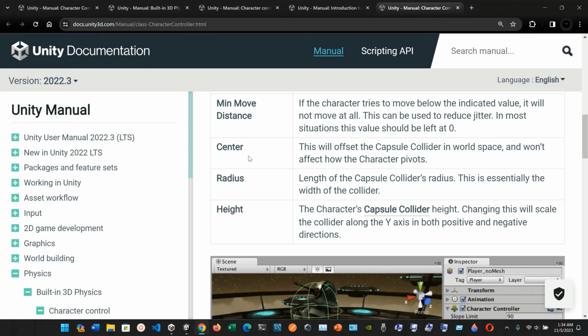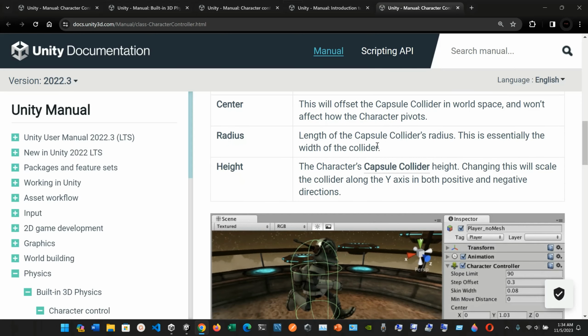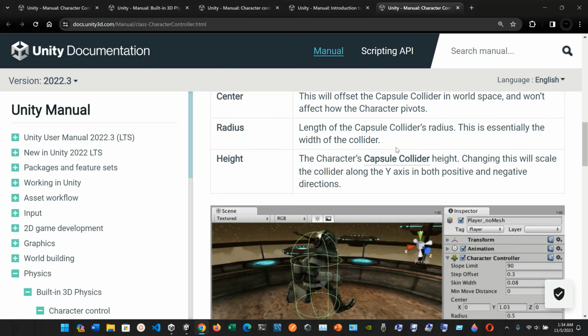So we have the center, the radius and height. The center will offset the capsule collider in world space and won't affect how the character pivots. The radius is the length of the capsule collider's radius, essentially the width of the collider, and the height is the character's capsule collider height. Changing this will scale the collider along the y-axis in both positive and negative directions.